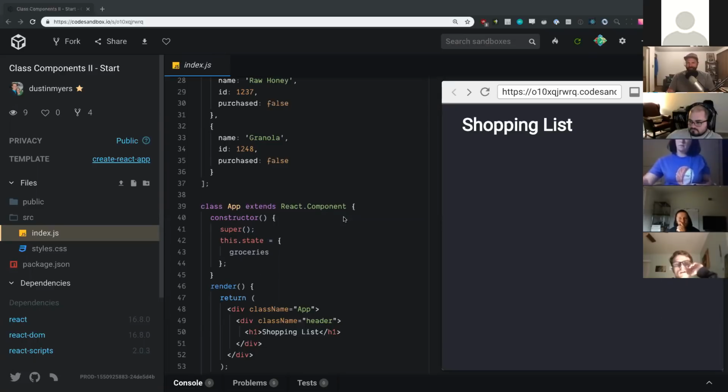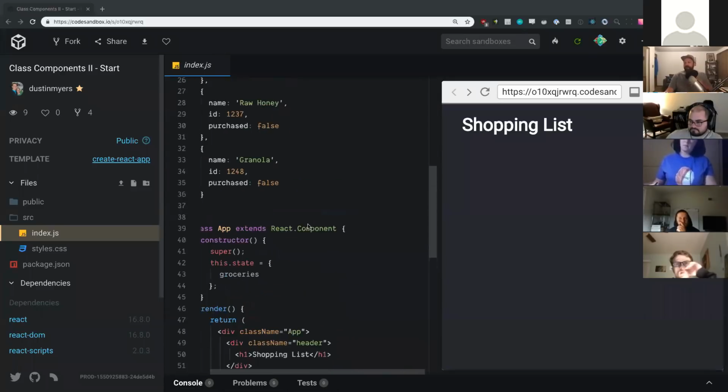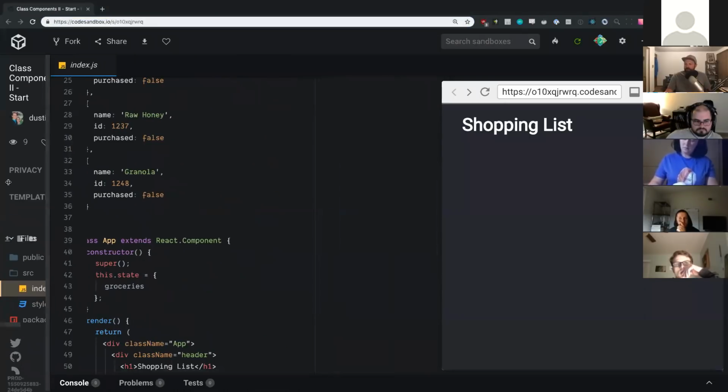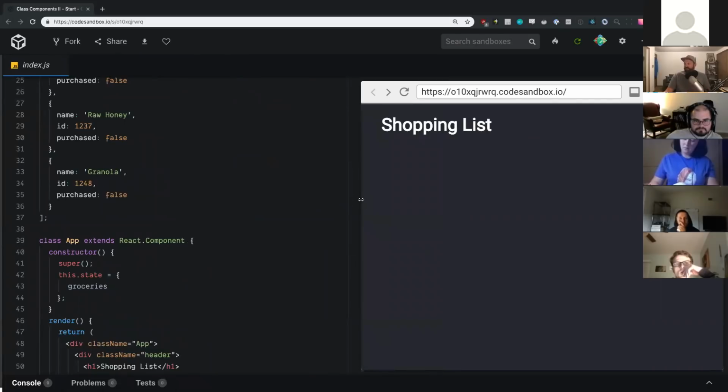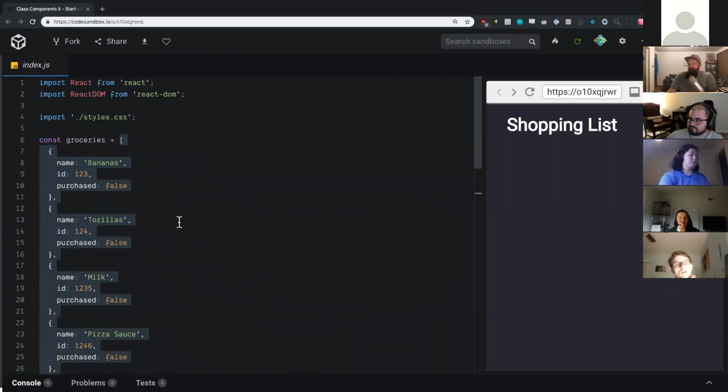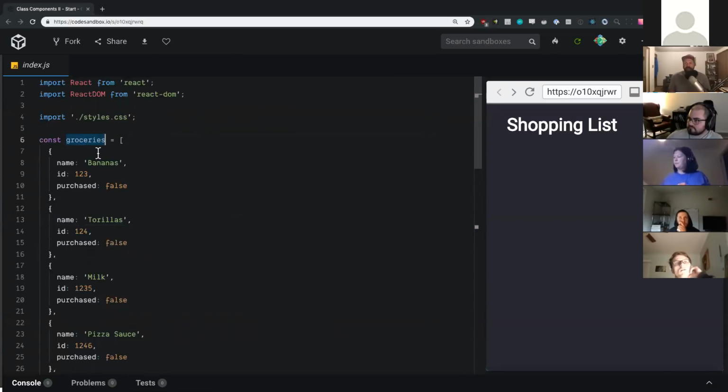All right. So let's look in here and see what we've got going on. I'm going to close that for a moment, and we can just see our shopping list. We have an array, just like in our Hogwarts app. We have an array of groceries, okay? These are going to be groceries in our to-do list. Our shopping list. Oh, I was talking about to-dos so much. So this is going to be an array of groceries in our shopping list.